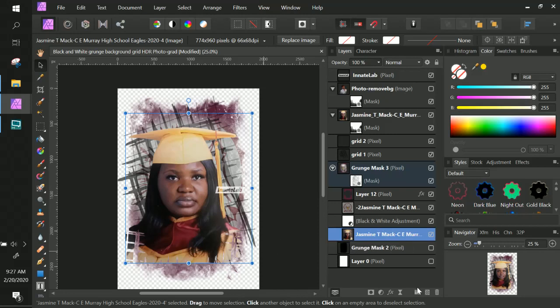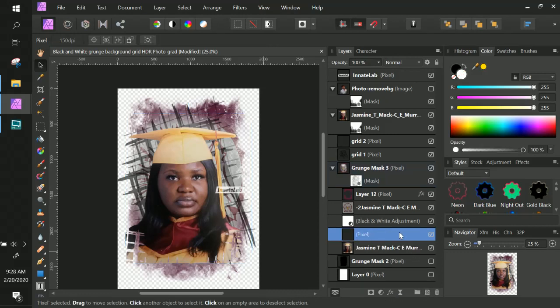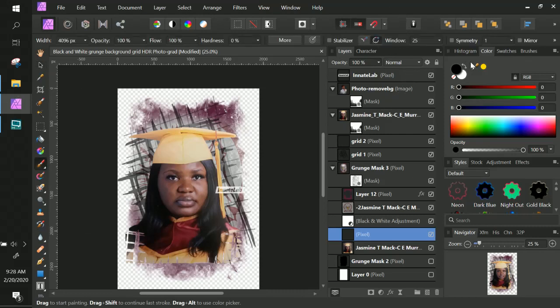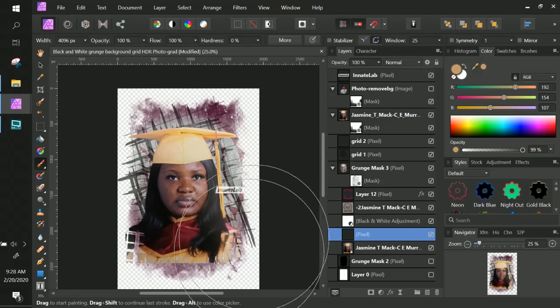On this layer we can create a new pixel layer or add a pixel layer. That's what that checkerboard image is there. And then you can paint a little bit on here. So she has the yellow. We can grab the paintbrush. We can use our eyedropper to hover over the existing yellow, drop it, and then of course we have to click it to select it. And right now my brush is huge, so I'm going to bring that brush size down.